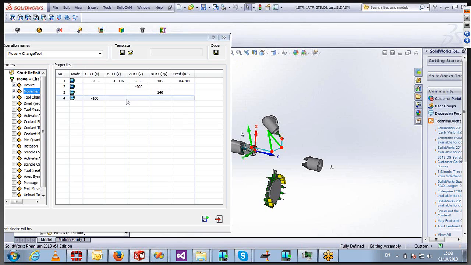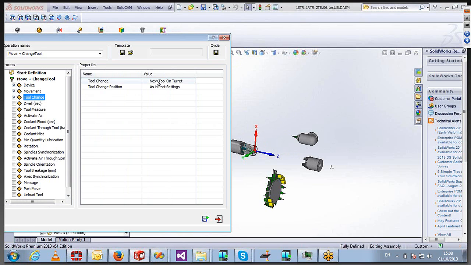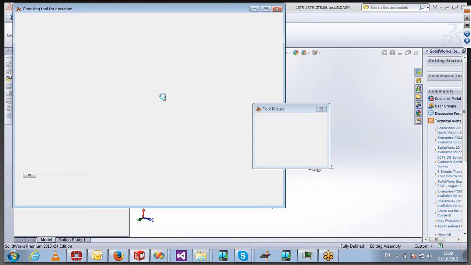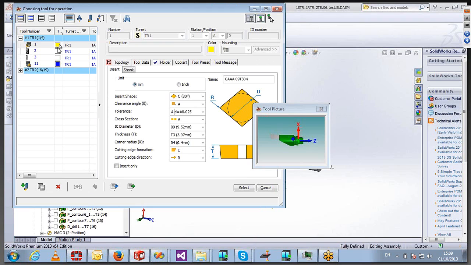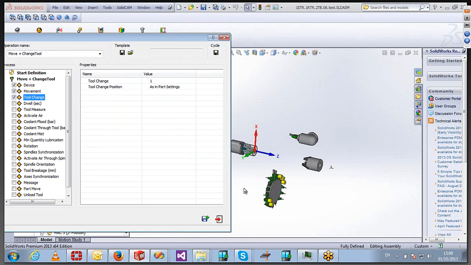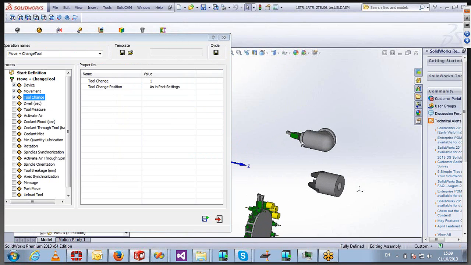Now I can also see the tool changes that I have on the machine itself if I want. For example, if I go into tool change, I can click over here, select it, choose a turning tool as shown over here, pick the turning tool from my table, say the first one over here, select it, and we can now see this tool inside the turret as well.